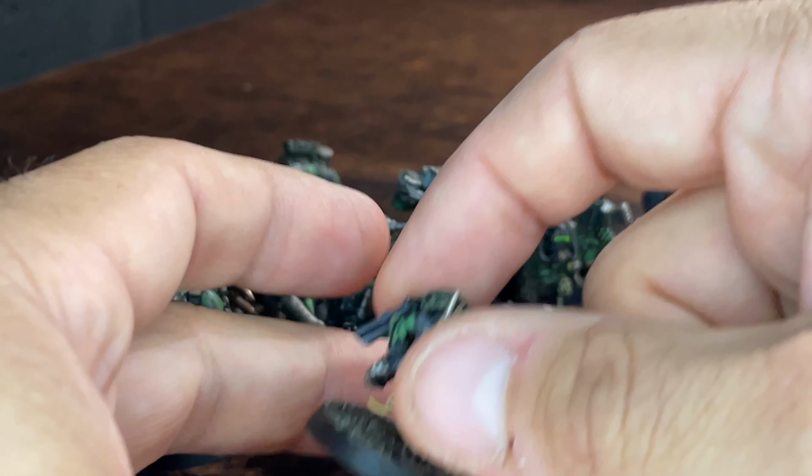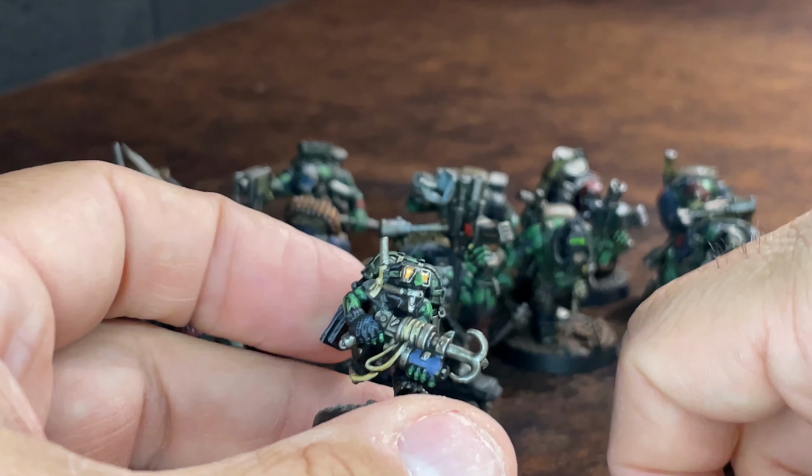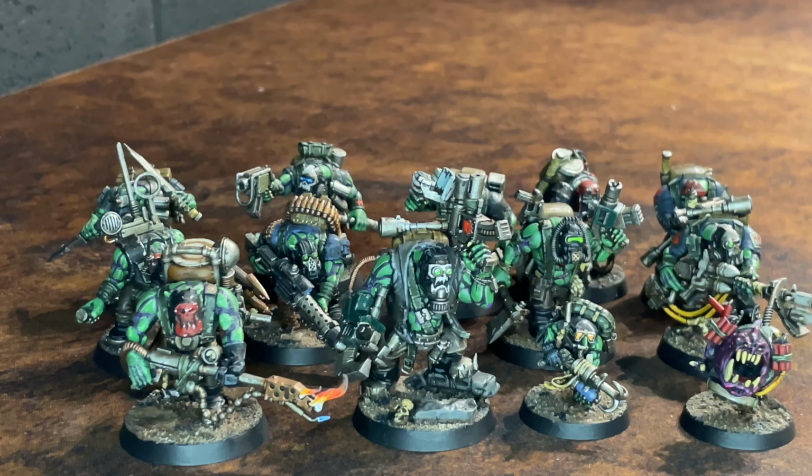On the subject of wash, all these guys get a base coat of their colors and then an overall wash of Agrax, and then I go back and I bring the colors back up. Many people do that. Here's a distraction grot, a little scuba gear, swim fins, backpack. So there's a full unit of Kommandos for my client.